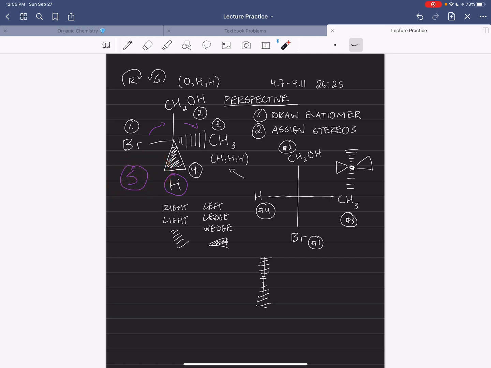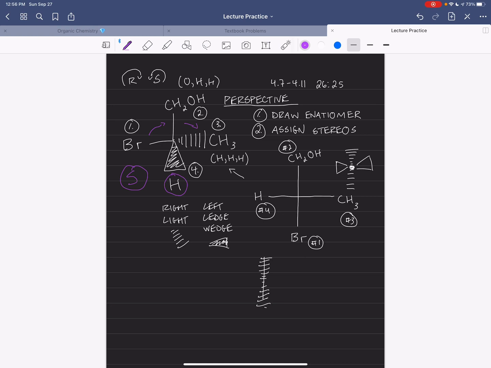I have 1 here, 2 here, and 3 here, and the hydrogen is coming towards you. 1, 2, 3, right? It is clockwise, but hydrogen is coming towards you. Clockwise is R. You're going to swap it to make it S. All right? So he is contradicting what he's saying. He said you would swap a 3 and a 4.